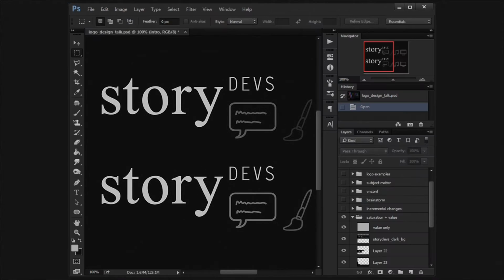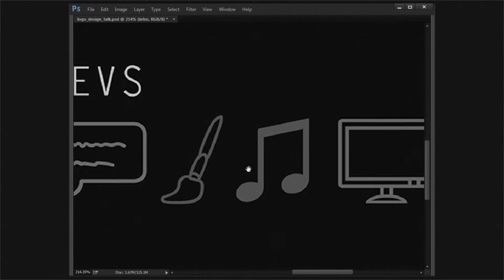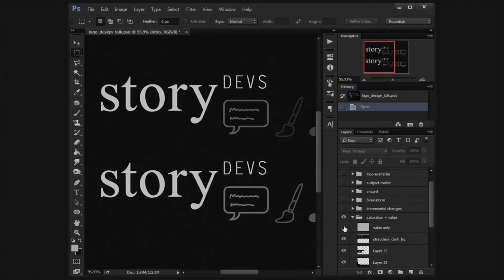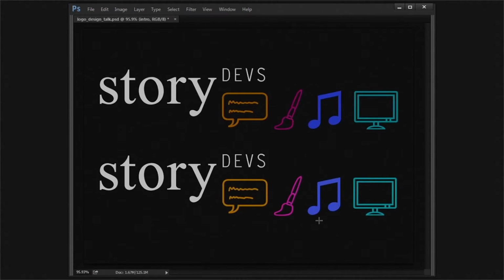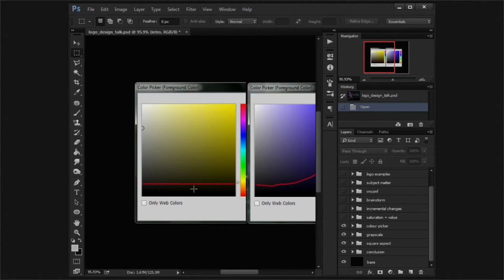Another thing that happens is that you might not be able to tell, but these values are not exactly even. I left them a bit uneven. The reason is that sometimes if you make the values equivalent for different colors, they will look brighter or darker than each other, even though they aren't in value. I don't know exactly why this happens, but I'm going to show you this anyway.